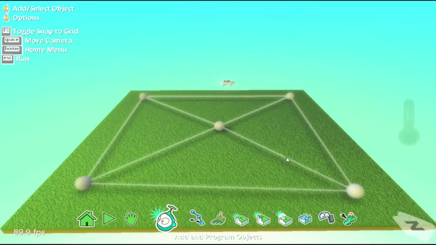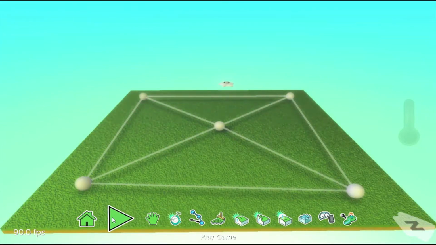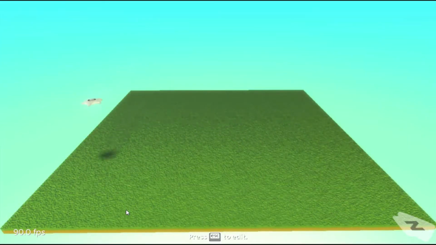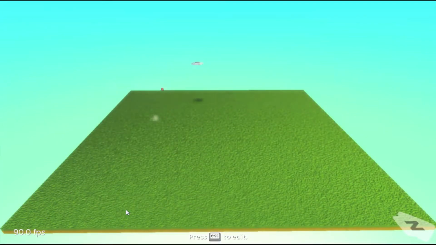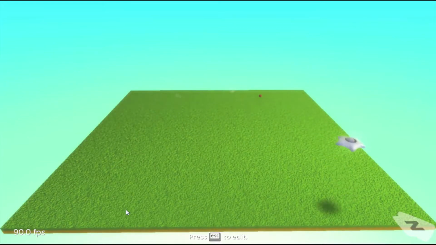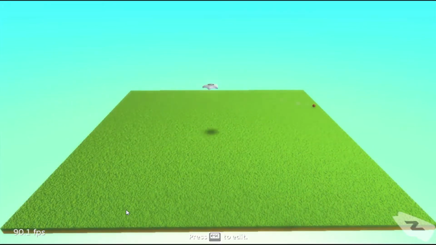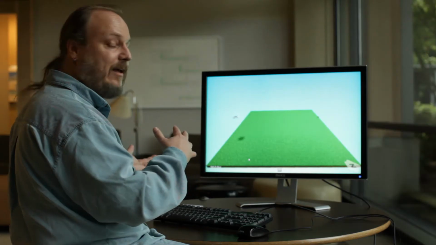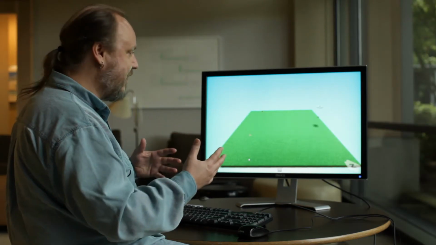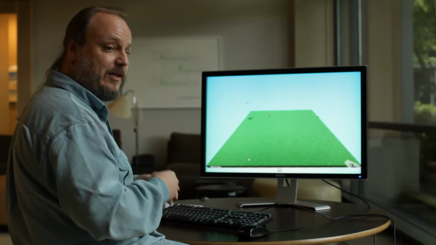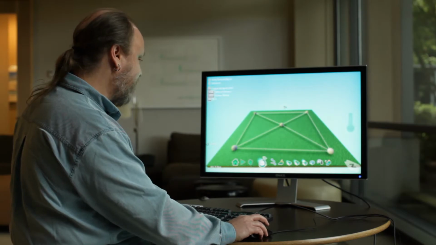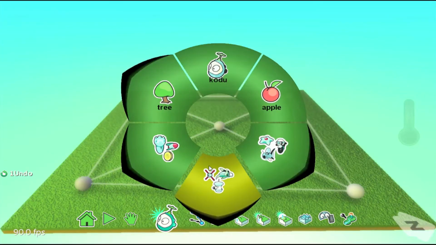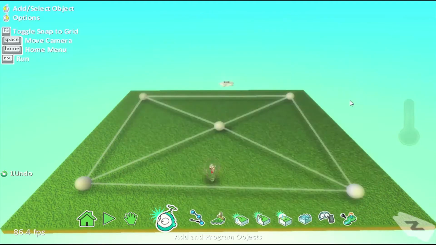So now we can go back out of the editor with the escape, press the run button, the saucer goes back into its flying around the path, and every 5 seconds it creates and drops an apple. Okay, so now we do that. Let's go ahead and add another character that chases down these apples and gets points every time he eats one of the apples. So, escape to get back into the editor. I'll pick the object tool and I will create a cycle because it looks a lot like the scooter I ride.